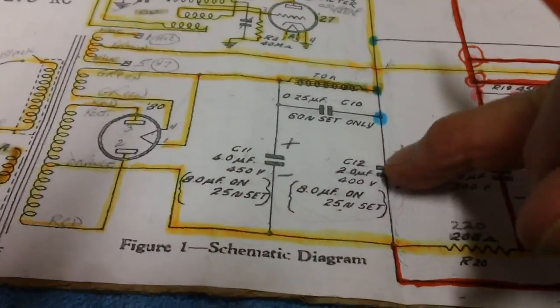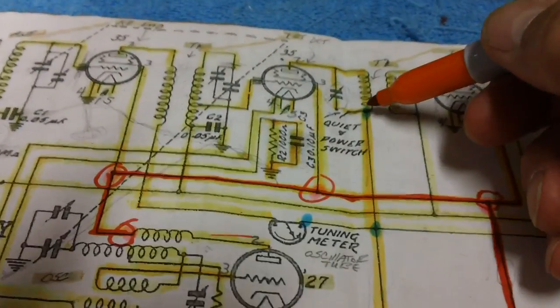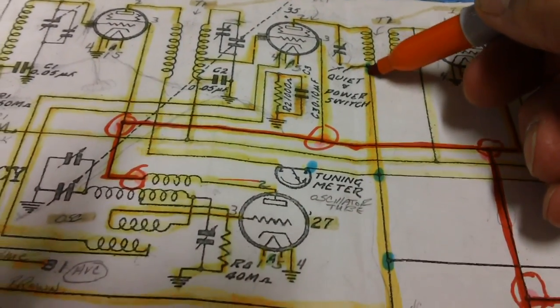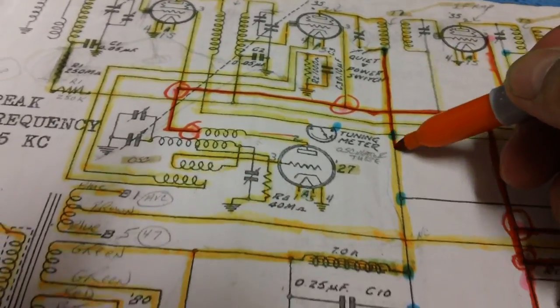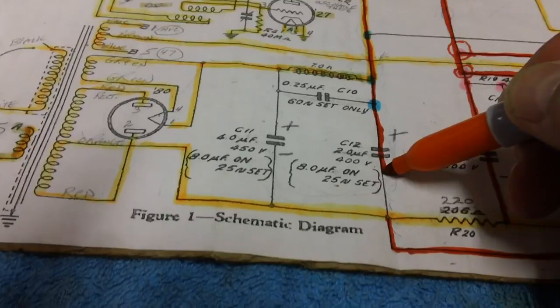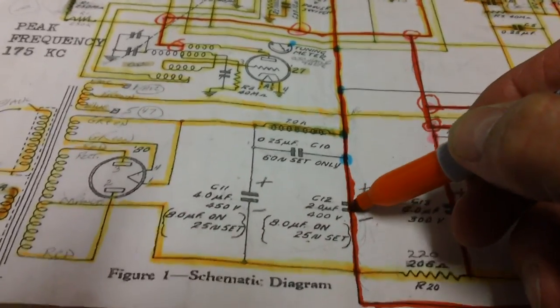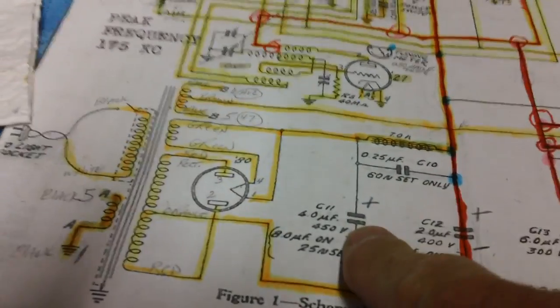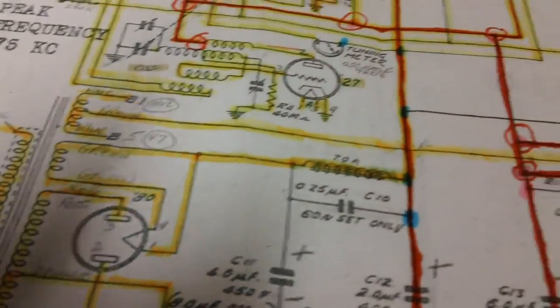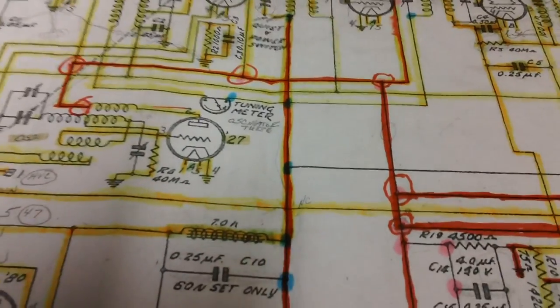We went ahead and put this capacitor in also. So what we're going to do, we're going to go from this side of the switch, down, down, all the way down through the capacitor, and we hooked it to the orange, okay? So that's hooked up too. Now I was going to go ahead and hook up this other capacitor tonight, but I think what I'll do is make this a fairly short video, give you all a break after that 30-minute video we had last time.